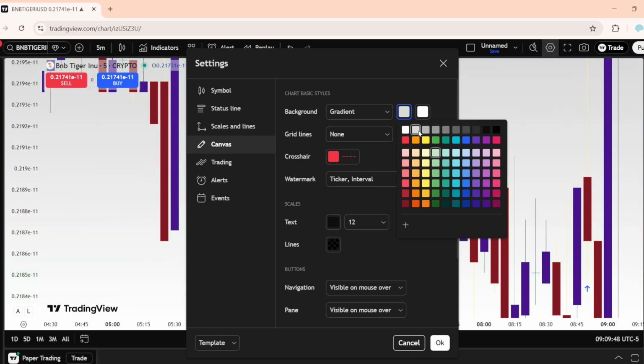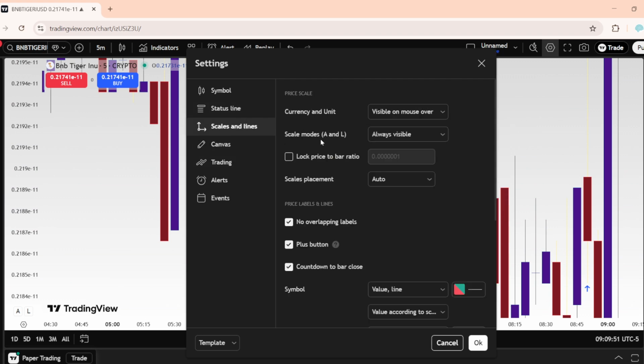Next, open Scales and Lines. Here you can adjust the price scale colors, grid lines, and axis visibility. If your chart feels cluttered, try softening or reducing the grid lines so price action is the focus. You can also tweak axis labels to make them more readable and choose whether certain axes are visible. Subtle, consistent lines and clear scale labels create a professional, easy-to-scan layout.